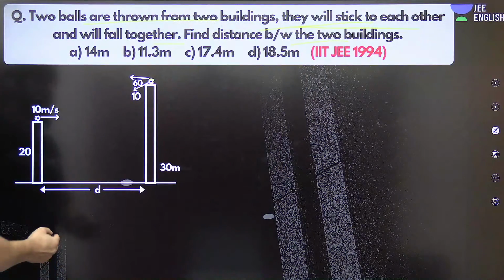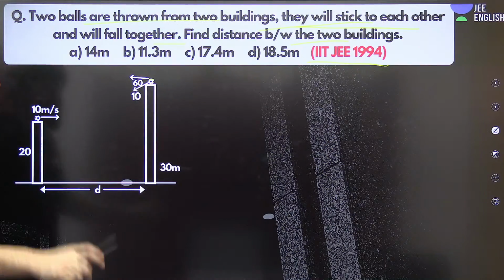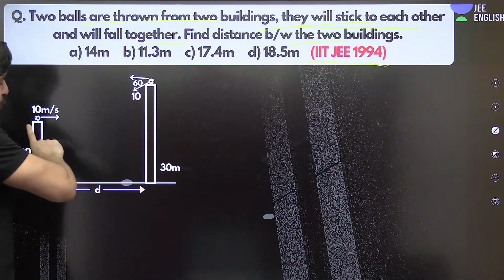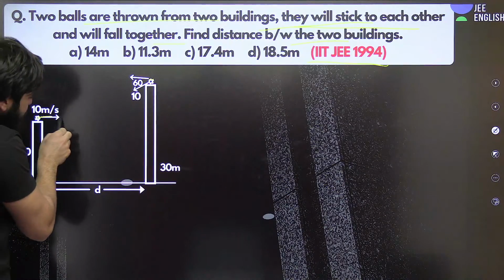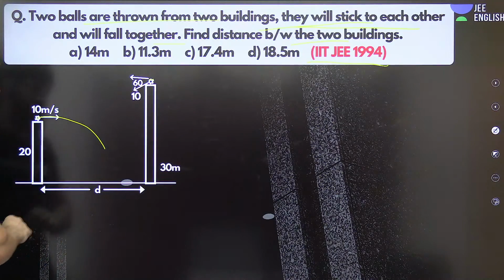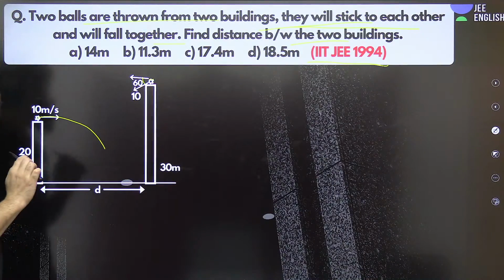See, what is the question exactly? This was asked in 1994 IIT JEE, but this is having a very good level. This is the projectile from a height. If I say, for example, we have launched this ball, so it will exactly go like this and fall like this. And we have launched this ball at some angle with the horizontal, that is 60 degrees. Understand?